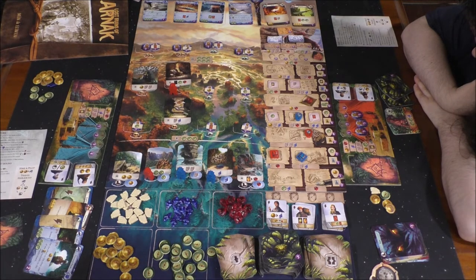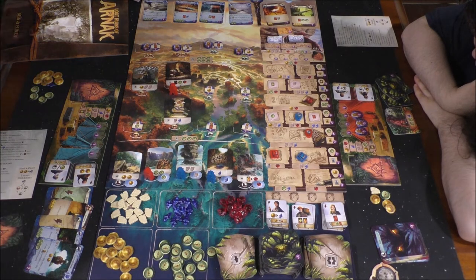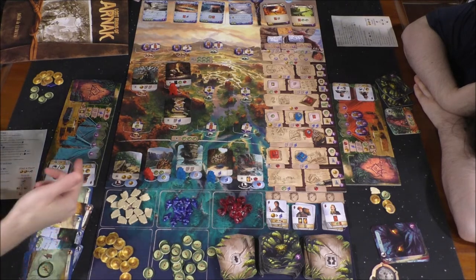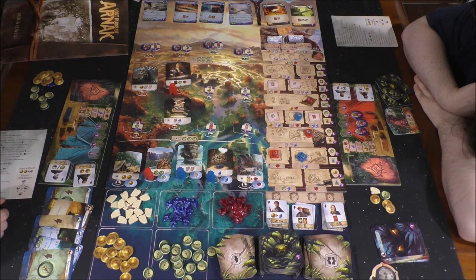All right, I've got one blue. I need tablets. So I mean, I might as well spend this thing for the free compass. That gives me 5. I could pay... Okay, I have enough for one purchase.